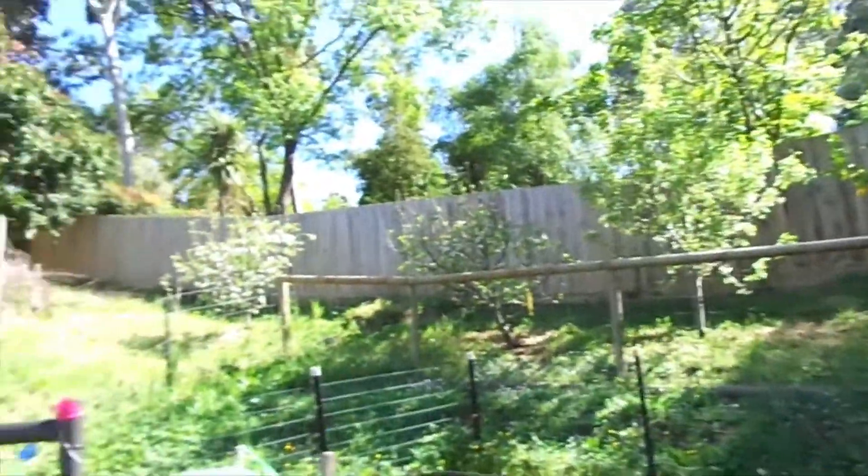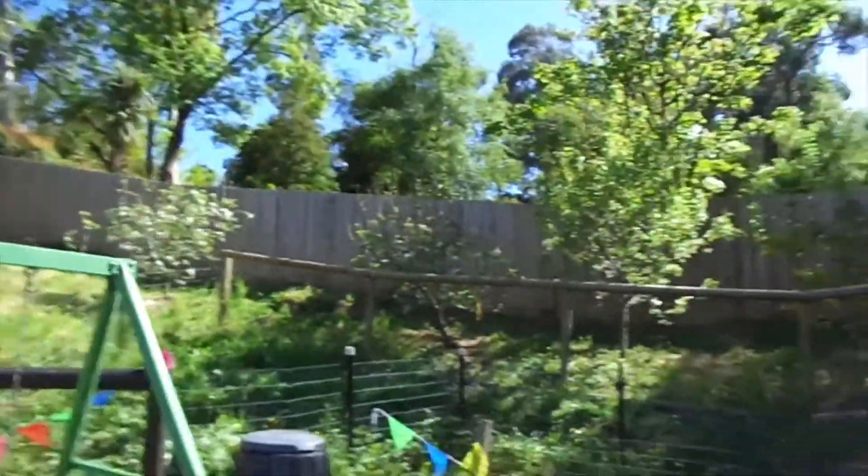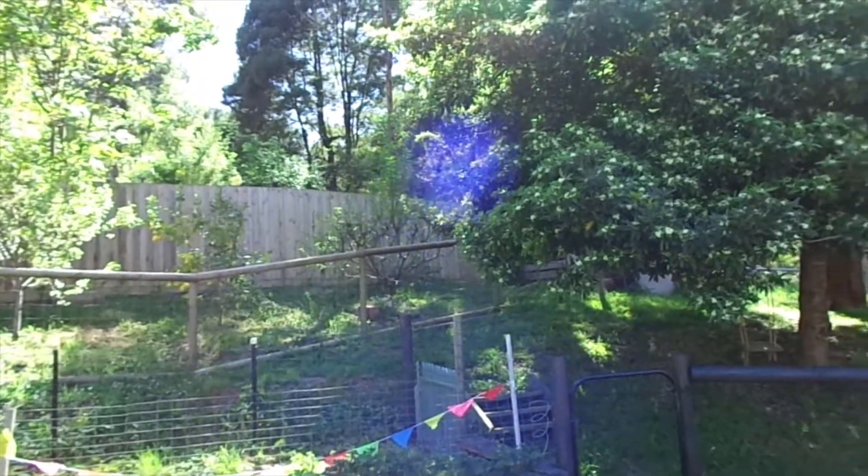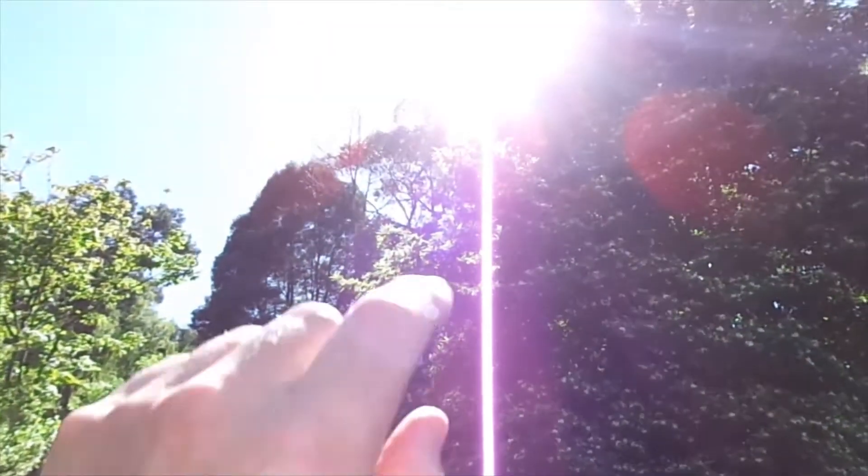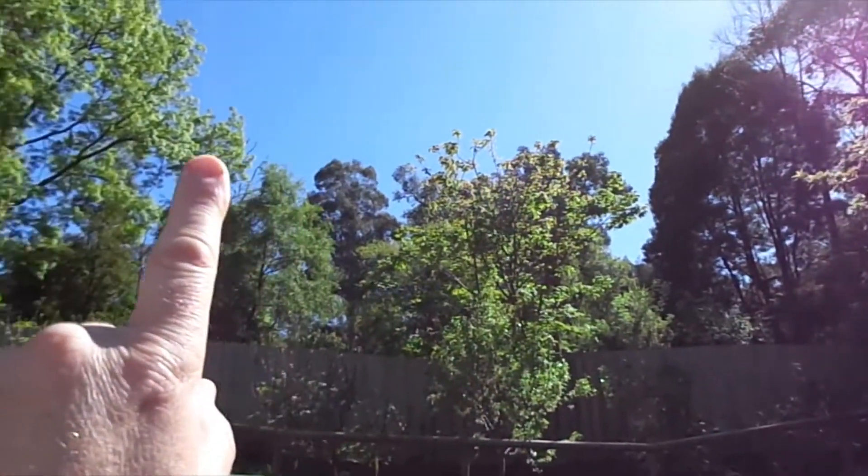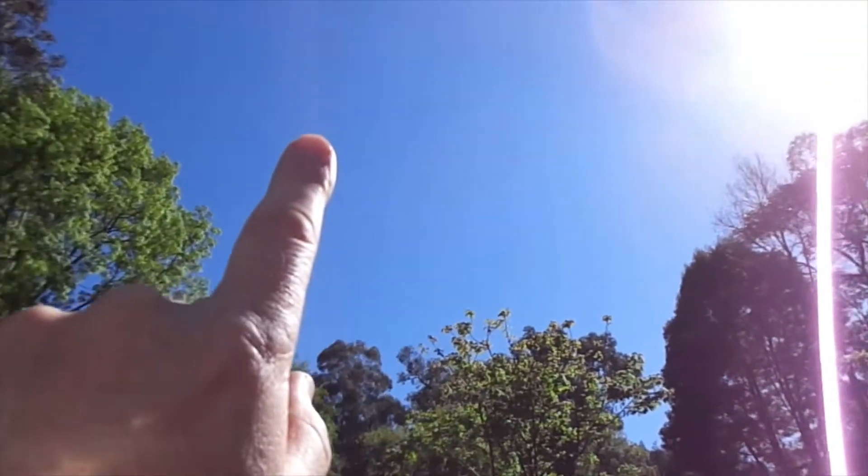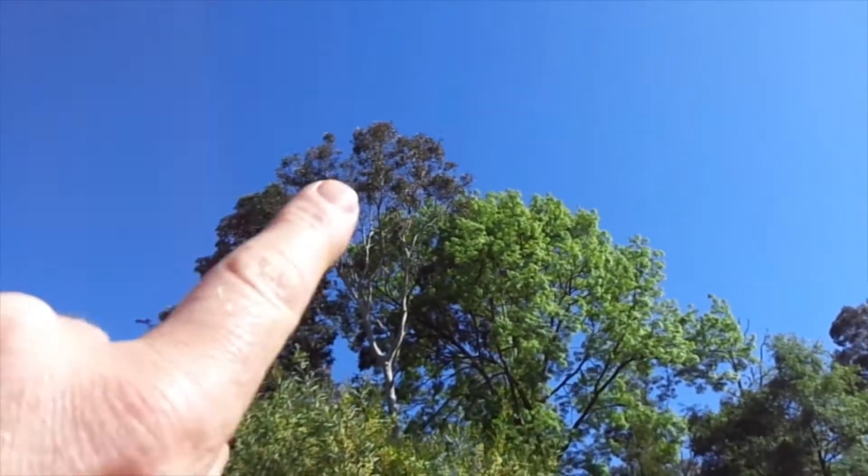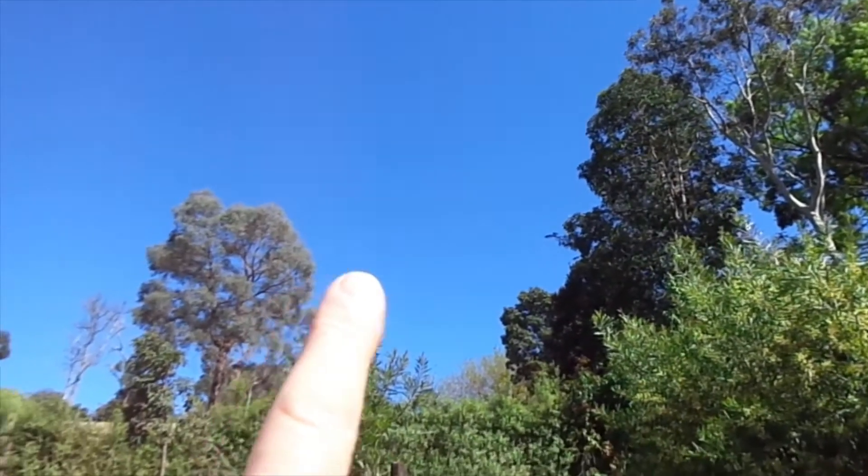We've got a beautiful day here today. I'll just show you where the sun is, so it's mid-morning about 10:30 a.m. So I used to have an issue with these trees here. The sun just sort of tracked along the top of those, but now the sun's clearing those fully. I get full sun for a good four or so hours there, and then it just goes behind these trees here, and then I get the full sun.